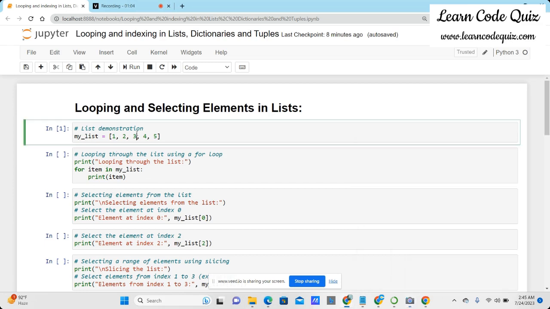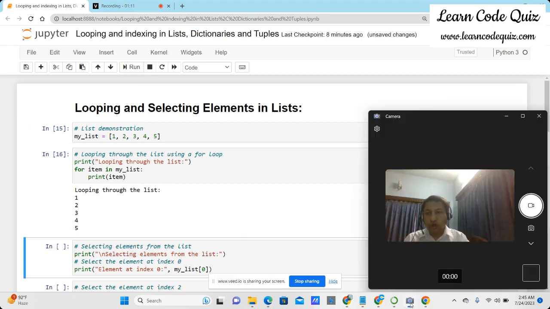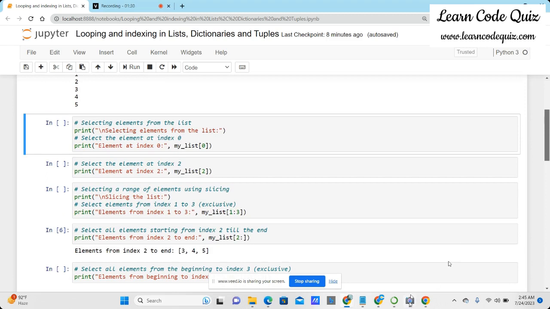So when you run it, what do we get? We get all the elements of the list. So how does it work? Item starts from the first element and then it goes through all the different elements and we print it, right?